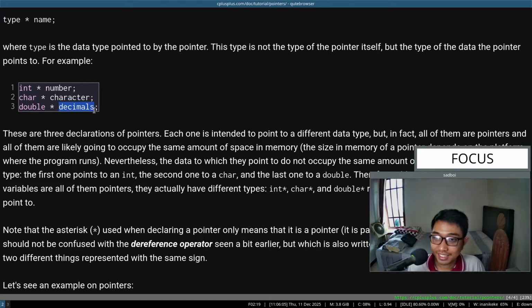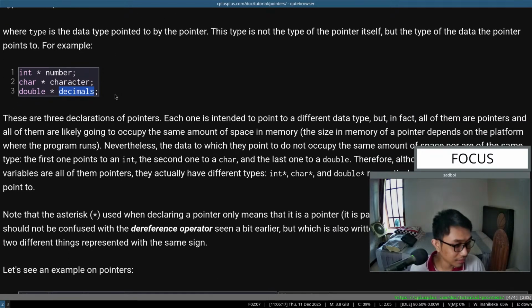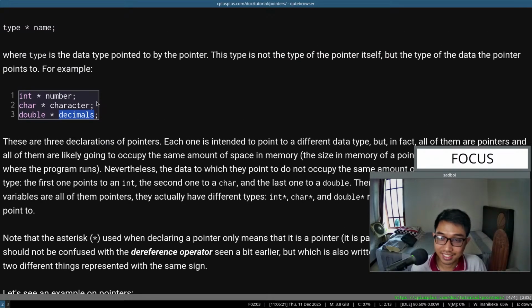Character, decimal. Yeah, I think that is less confusing and would be easier to understand, right?